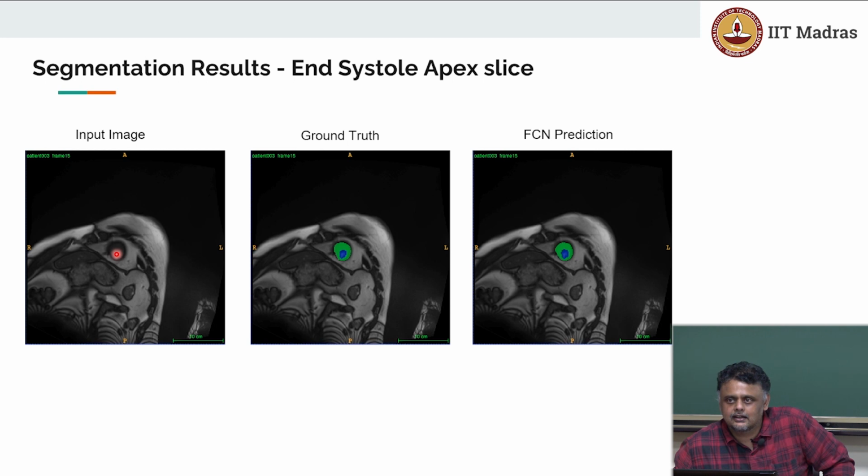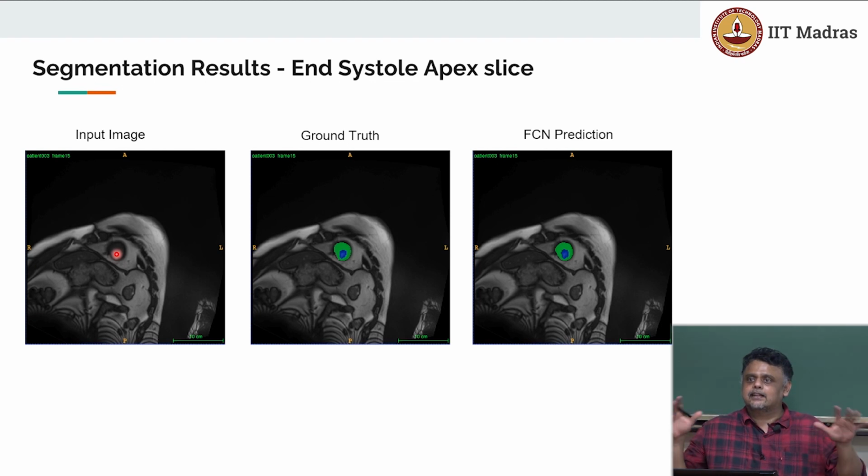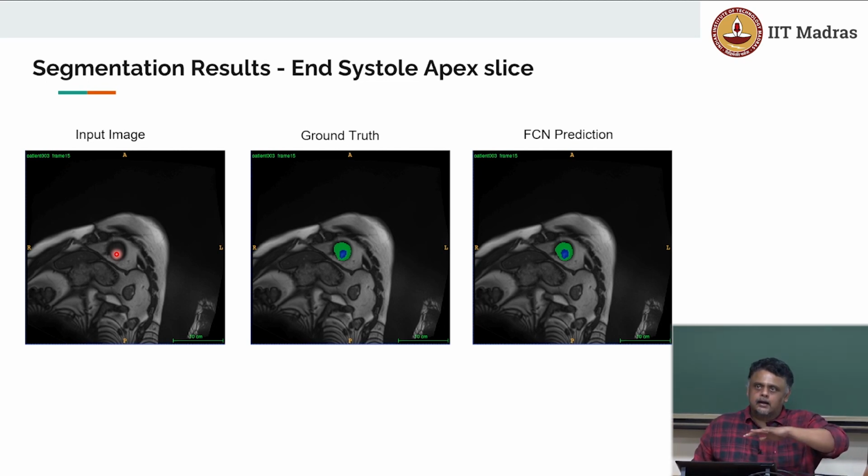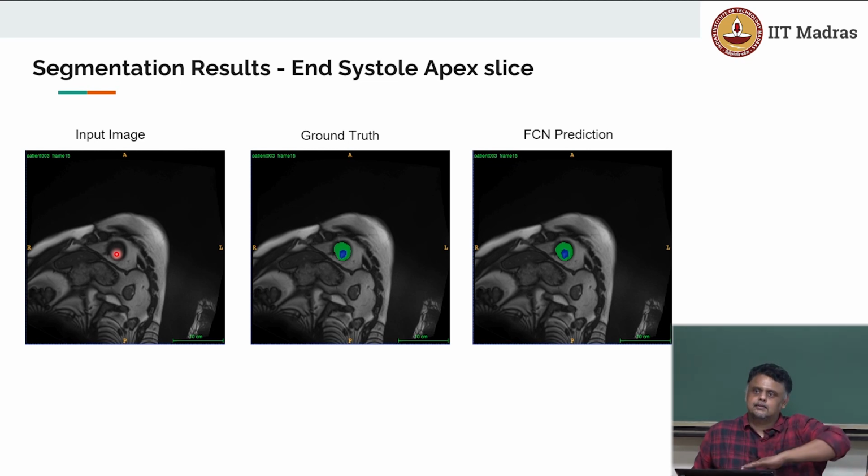Why slices? Because that's how the images are acquired. That's the signal that comes to us. Okay, he's asking why do you have to slice it? Why not some big 3D chunk? Yes, we can do that too. But even then, the way MR imaging works, typically you have to acquire one section at a time. There are sequences which do the whole thing, but typically it's only one section at a time. CT also, it's only one section at a time. That's how it's acquired.